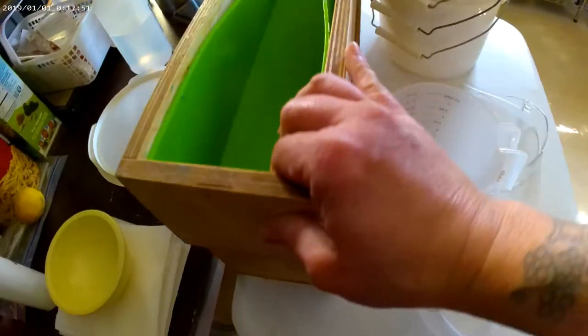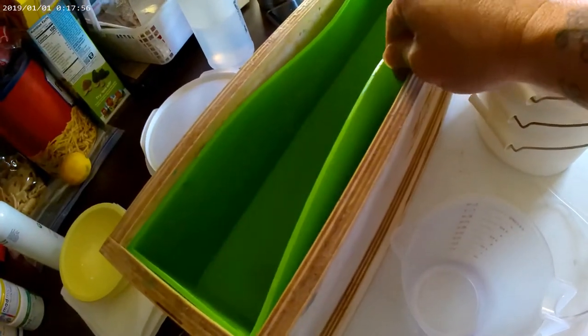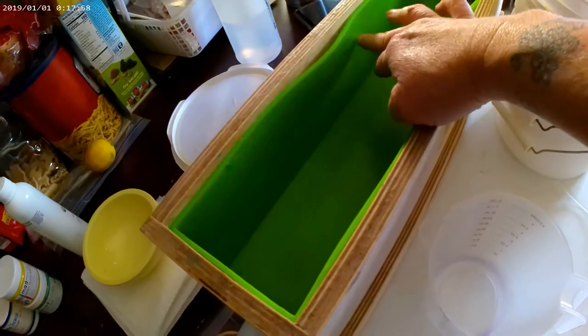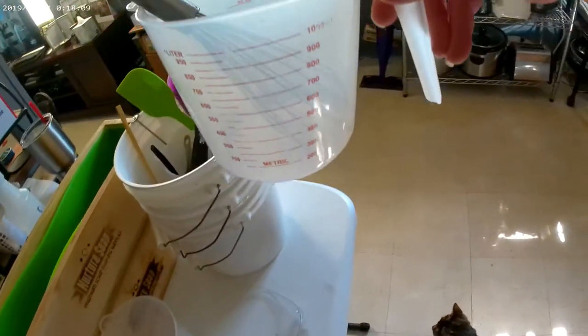I also have my molds here, and we'll go over those in a minute too. They have a silicone insert, which makes it easier to get the soap out once we've cured it. And then I've got some standard measuring cups.